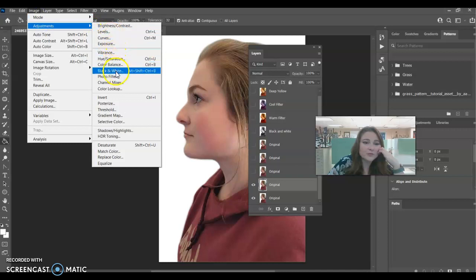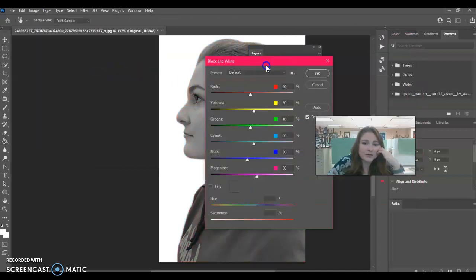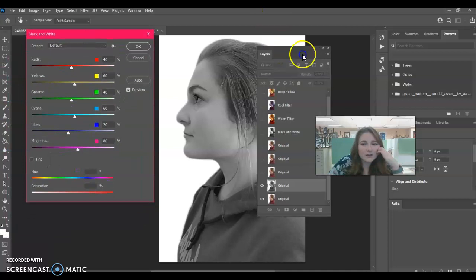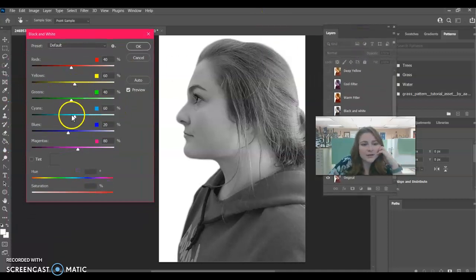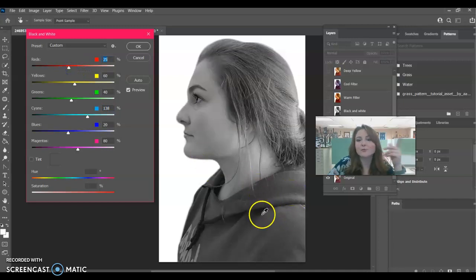The first one I want you to do is black and white. You can see this is what it looks like when you just select the black and white. Now you can mess with these and you can see that there are slight changes. I have a lot of red in my face, for instance, so if I drag this red, it's going to make a lot of changes. I've got a maroon sweatshirt on, really red cheeks, and red highlights in my hair. You're going to see a lot of changes there. So you're going to play with these. Make sure you have the preview on or else you won't see it.